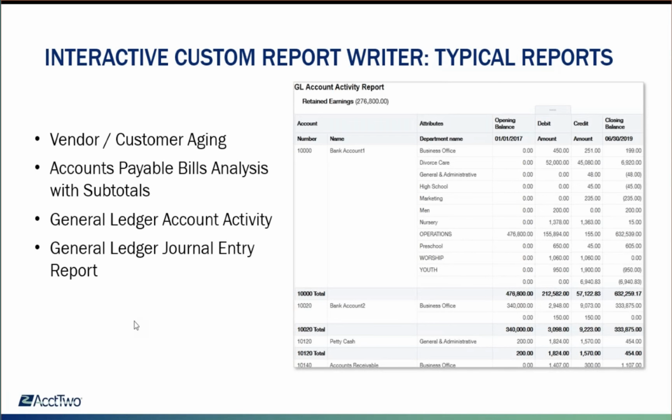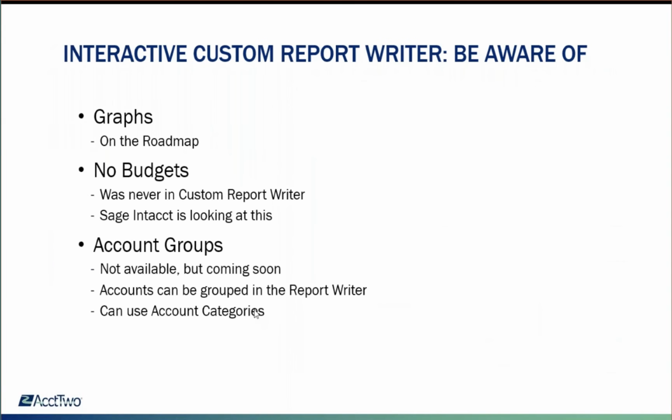All right. So typical reports, there are so many different kinds of reports you can put in here. Remember, this is basically transactional level data, but there are a lot of different ways to group this data. And not just by the chart of accounts in 2 dimensions, but by as many dimensions as you want, or as many pieces of information as you want. All right, but let's talk about what we need to be aware of.